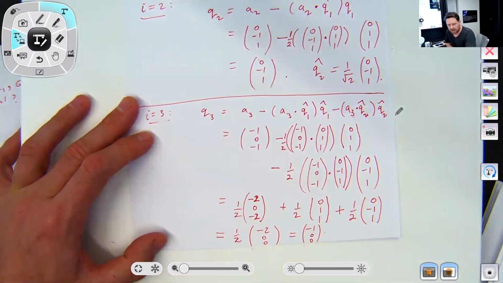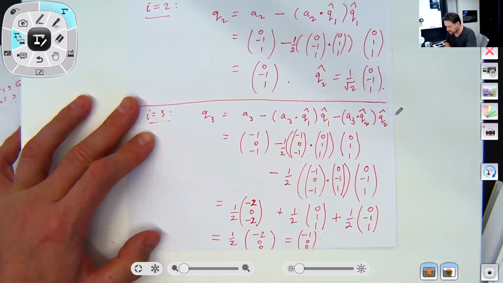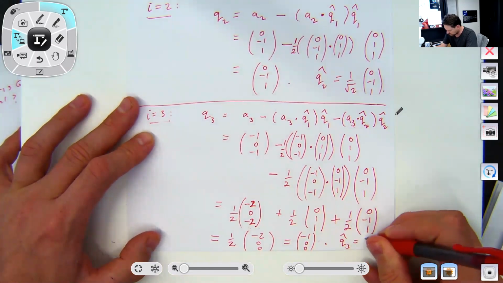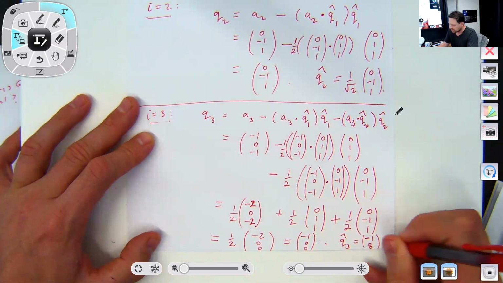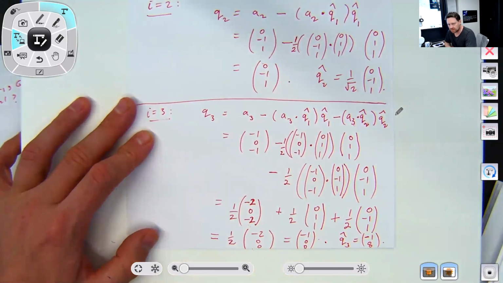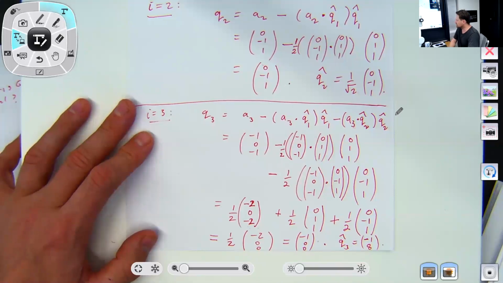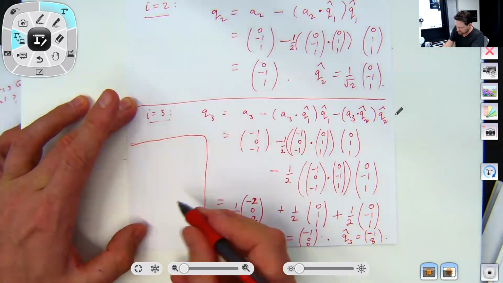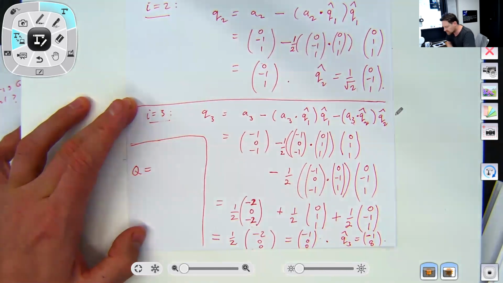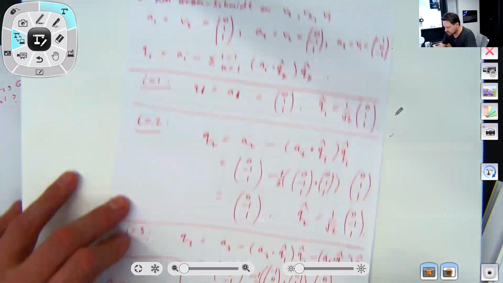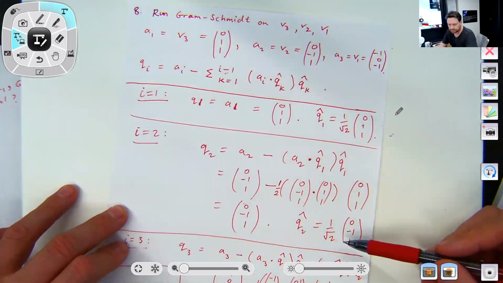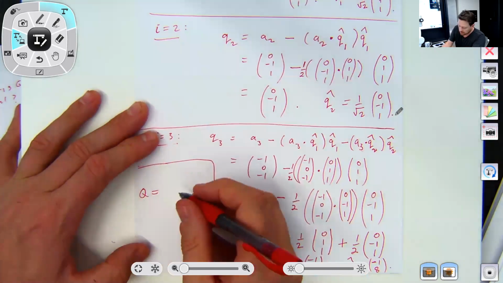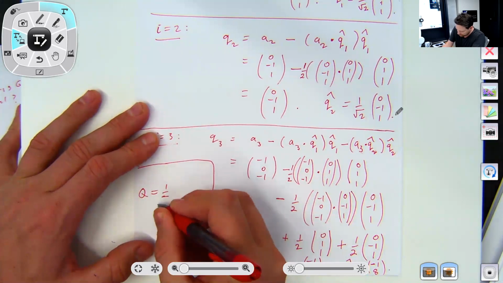All right, now this is already a unit vector, so we can say that this is also equal to Q3 hat, which is minus 1, 0, 0. Okay, good. So we have all of our vectors now, Q1 hat, Q2 hat, and Q3 hat. And so now we can put those together, concatenate those into the matrix Q, the orthogonal matrix Q. And now since Q1 hat and Q2 hat both have a 1 on root 2 in them, I'm going to pull that out the front and write 1 on root 2.